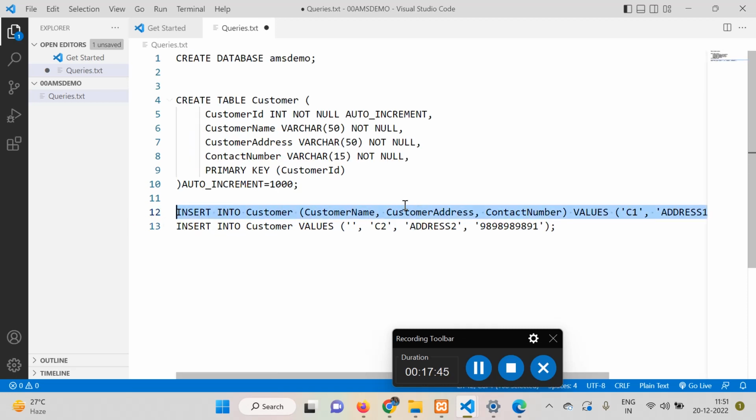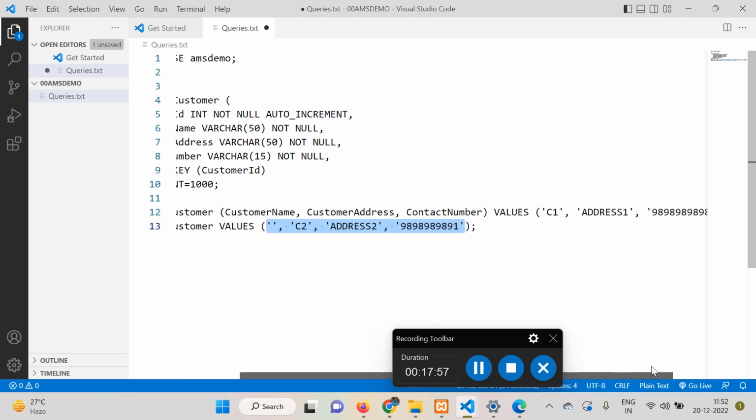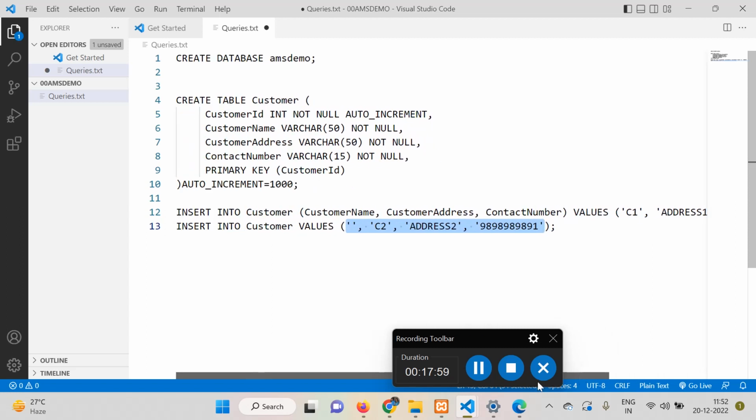Another syntax: for the customer table we need not pass any column names, but while passing the values, all four values we have to give. In the previous syntax, only three values were there. So don't change the order: the second argument is the name, the third is the address, the fourth is the number. Before that, the first column should be given as empty.